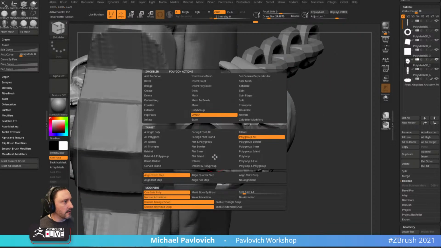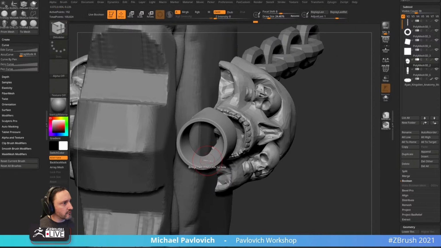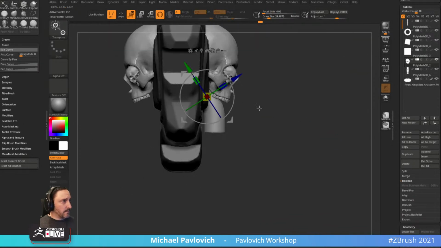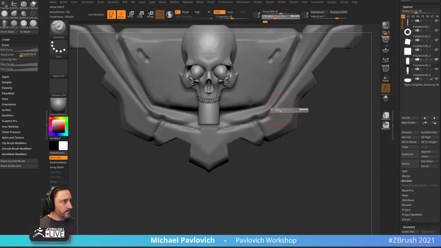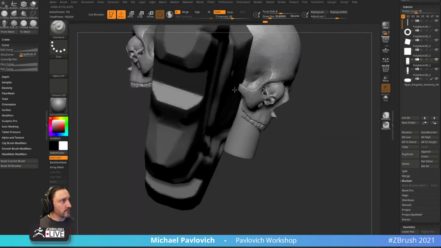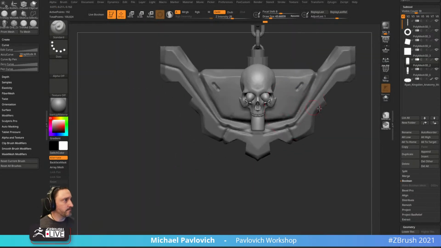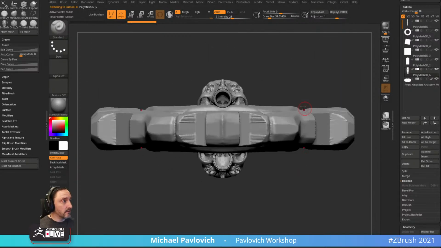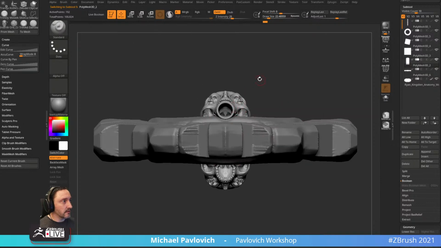So I can grab again Q mesh polygroup ball, just hold down Shift as you want to grab that surface normal, and then hold down Shift and pull this in, whatever you want to do. So now we've got that, and we'll go ahead and shove that up in there. And it looks like it's got, I guess it's just an optical illusion from my bad sculpt. So we have our shower head here.